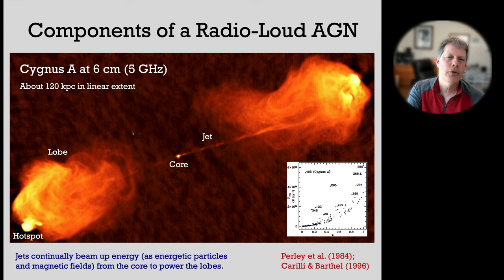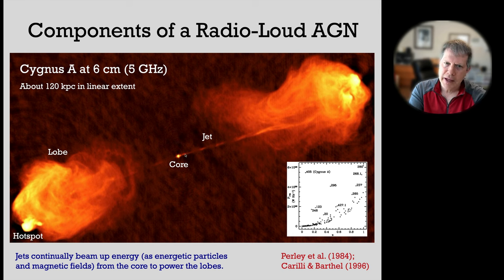Well, first I have to give you a few definitions. Usually in these systems, you see a bright central object in the radio, and that's referred to as the radio core. Usually that lines up with the center of the galaxy, that is the source, ultimately, of the large-scale structure, which extends well beyond the galaxy, of course, on those kinds of scales. So that's essentially where the supermassive black hole is.